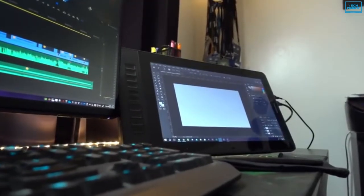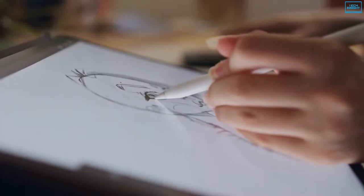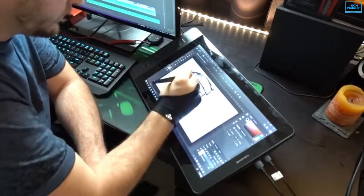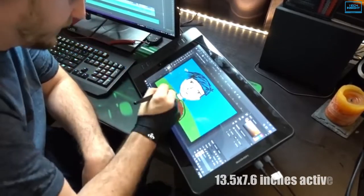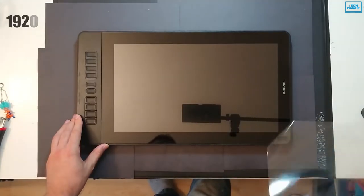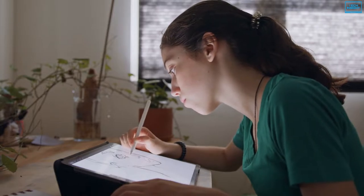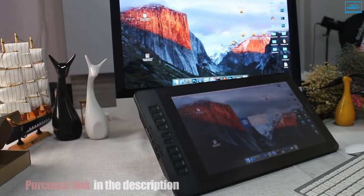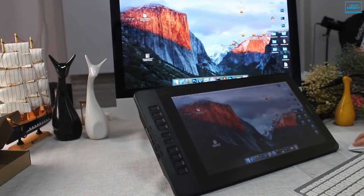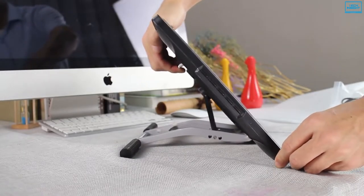The Gaomon PD1560 is an excellent drawing tablet for serious artists which offers one of the most realistic digital drawing experience possible for the creative process. The large 13.5x7.6 active area features a full HD IPS screen with a crisp resolution of 1920x1080 pixels, which enables you to see every line and stroke you draw in real-time. The 178-degree viewing angle ensures no weird color shifting when you look at the screen at an off-angle, and an adjustable stand allows you to choose comfortable positions for drawing without compromising your view.